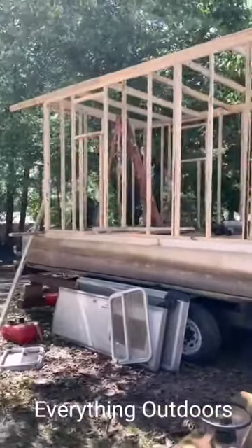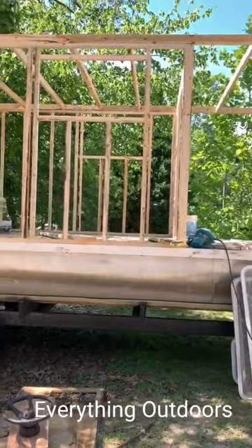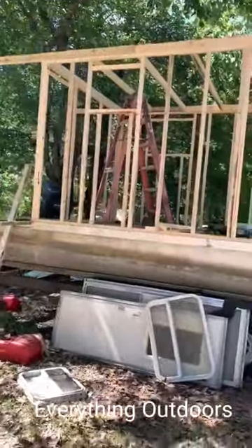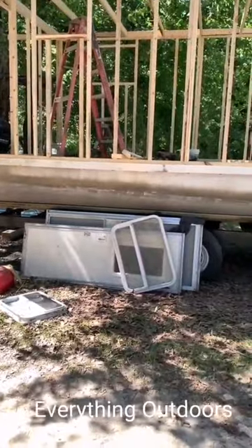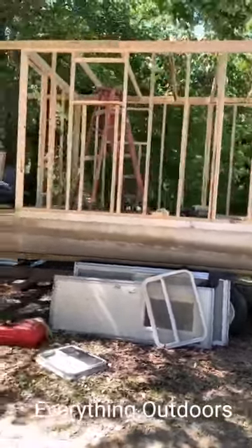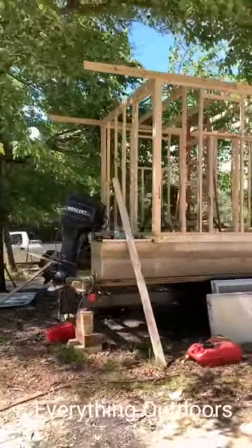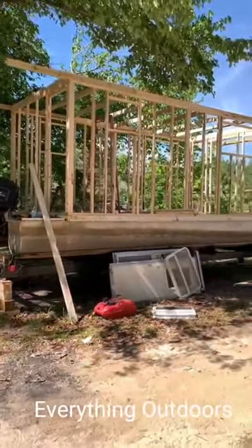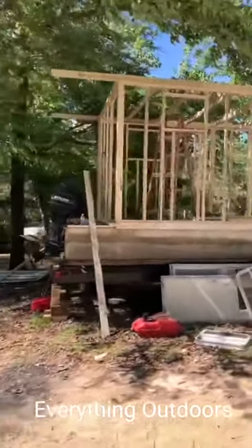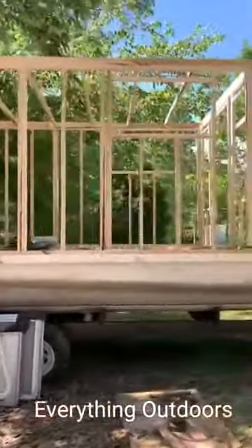Keeping it real lightweight, going with two by two walls, going with three-eighths plywood on the side. All of this is going to be on mine and Hannah's YouTube. I had some old windows and stuff out of the travel trailer that we're using. It's going to be pretty economical — trying to keep it as cheap as we can and build it for $1,000, $1,200, $1,500 maybe. Y'all go check it out on YouTube — we should start posting videos on it pretty quick.